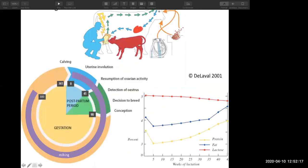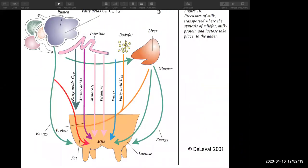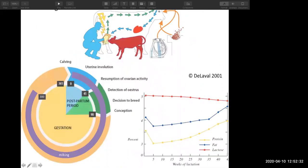Okay, it's technical. This is a little bit about where nutrients come from in the digestive tract, and the fact that shorter chain fatty acids tend to come from the feed, whereas longer chain fatty acids come from body fat breaking down, which is what you want to avoid. That's just kind of a crazy chart you don't need to spend too much time worrying about. Okay. This is where we'll talk about the lactation cycle.